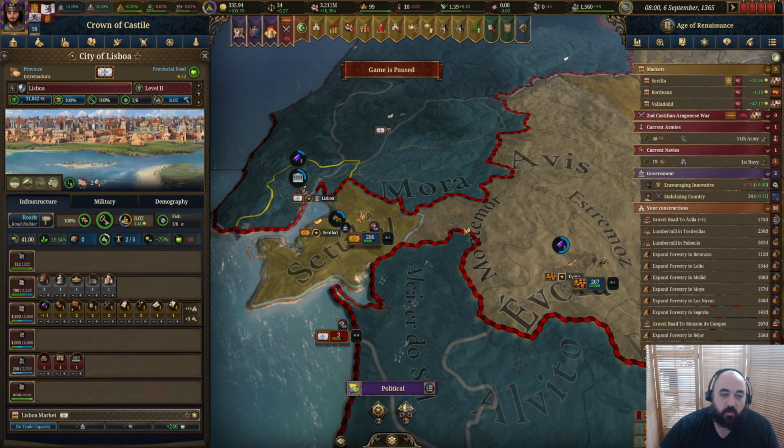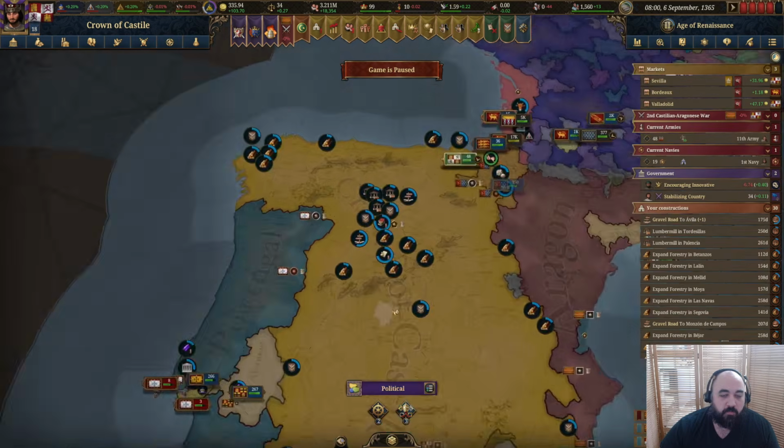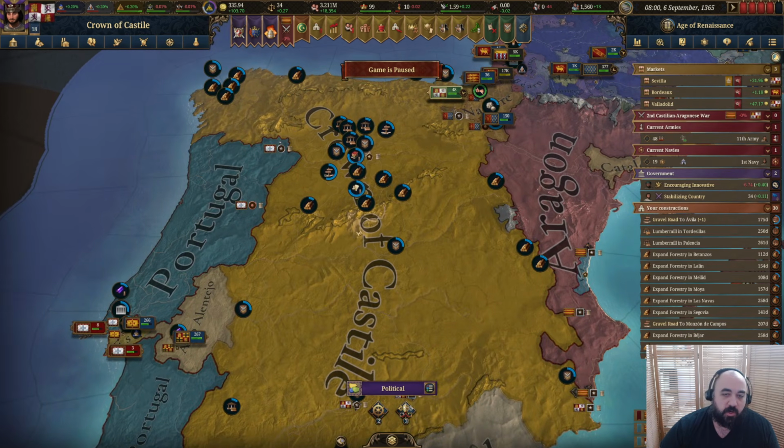We're not going to ignore corruption. We're going to get rid of it. And this war should be pretty straightforward for us. We'll just split the armies. We'll have half go towards Portugal, half go towards Aragon. And I'm pretty sure it's more than enough to handle each of them.